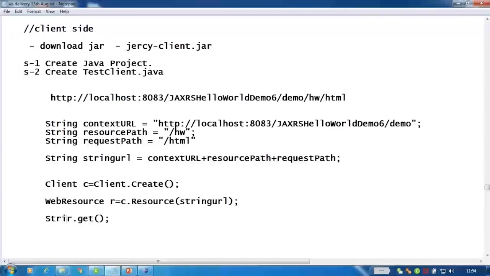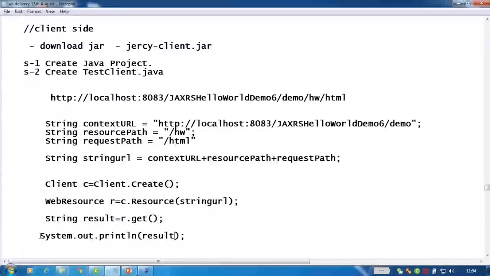So that string I have to use inside the result. A string result equal to this, and then print that. System dot out dot println. So the same things I can access from the Java console. That's it. It should work.